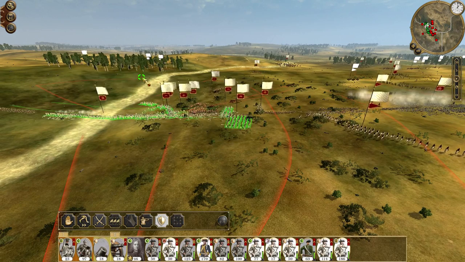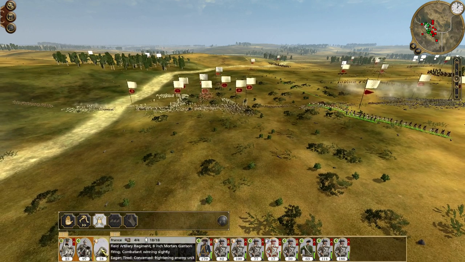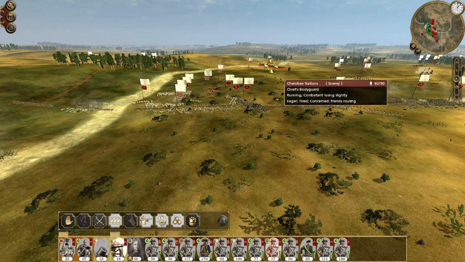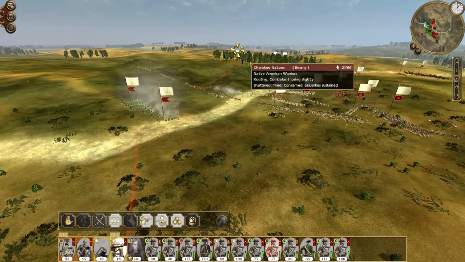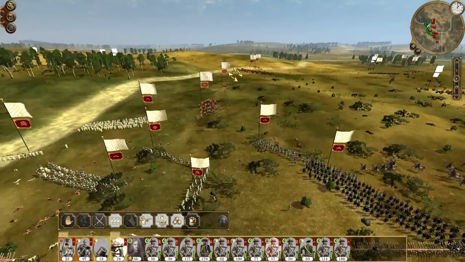Full scale advance. Still got some Chief's Bodyguards. Can we reach them with the mortar? I don't think we can. Let's just see. Whoa. The old mortar shells going over. Okay.